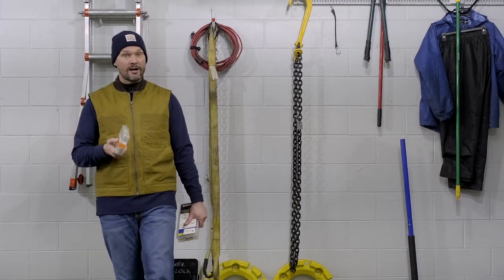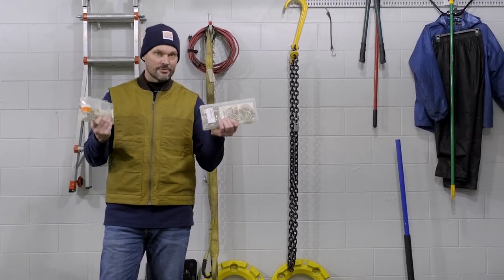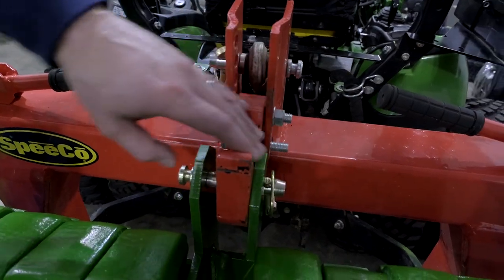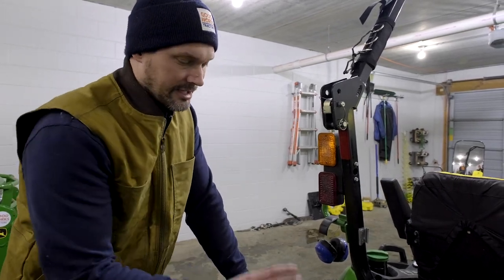Something else that won't cost a lot but could come in really handy, especially in the middle of a project — fasteners, linchpins, cotter pins. And if you use a tiller, a brush hog, a snowblower, or anything along those lines, shear bolts are your best friend. That's not something you want to be searching for when you're out in the field and one shears off — have some replacements on hand. They're super cheap, just keep them with you. You may never need them if you get lucky, but if you do, you'll be thankful. Last fall I was doing some tilling, forgot to tighten down one of my bolts, and it actually came off in the field. Learn from my mistakes and shorten your learning curve.